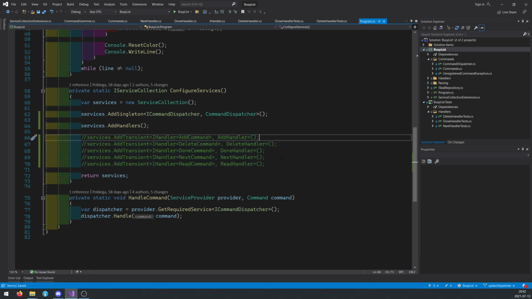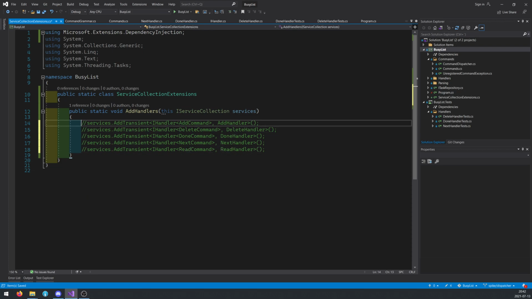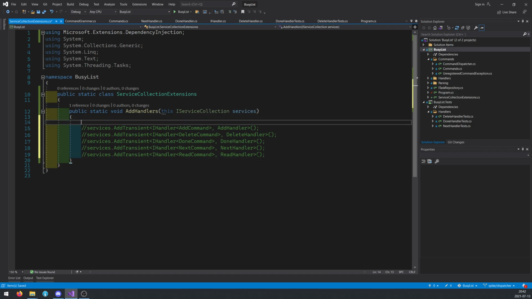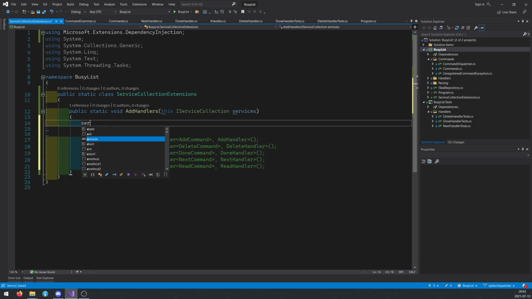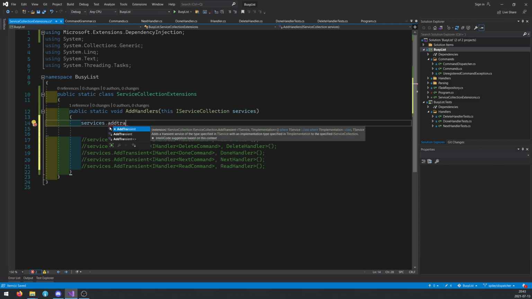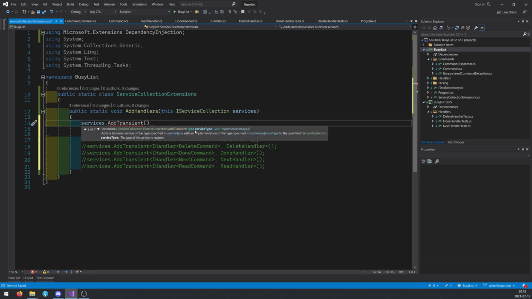But we don't know the types. The easiest way to do this, literally the easiest way, would be to copy and paste. That would work. But this doesn't really help the problem. Now we still need to write it, it's just in a different place. So how can we implement this method without writing these lines? Well, since we know that services.AddTransient takes in a type, you just need to have a type here. Or you can have a service type and an implementation type, and that's actually what we want.